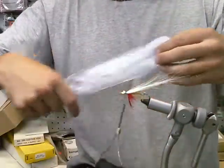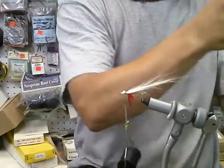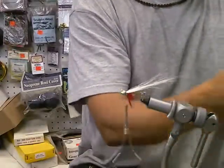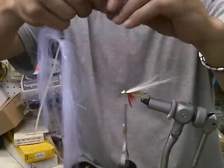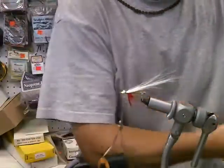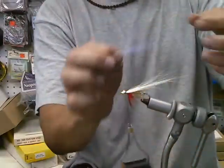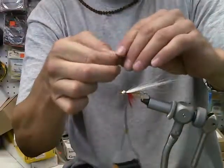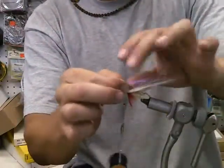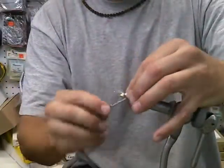Then I'm going to grab a couple of strips of this pearl, UV pearl flashaboo. I'd say grab a good little chunk of her, maybe between 10 and 20 strands of it. Not quite as long as the goat hair. We want it to sit inside of that a little bit. There we go. You see I got fibers out to here with the goat hair, into here, that UV pearl flash. And we're just going to give that a couple of wraps and anchor it down.